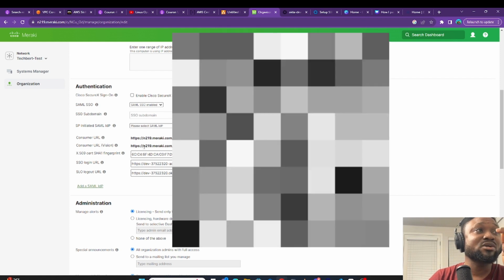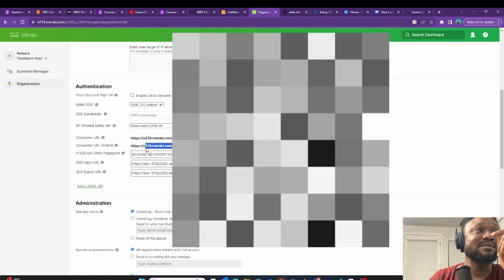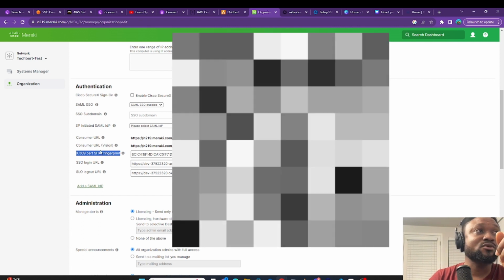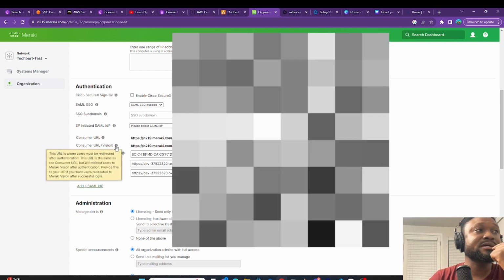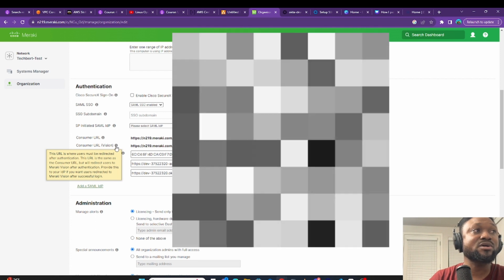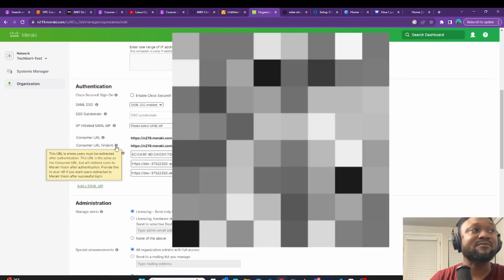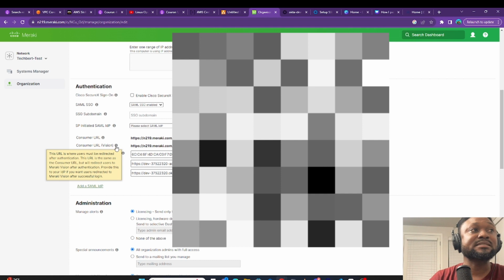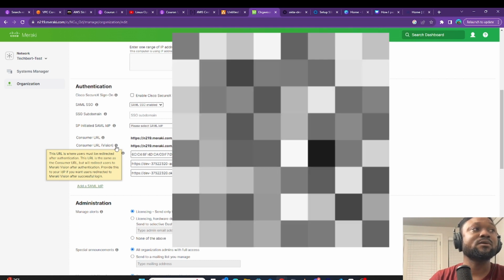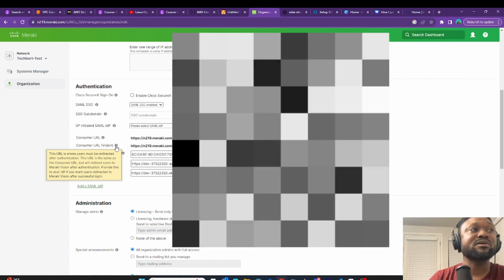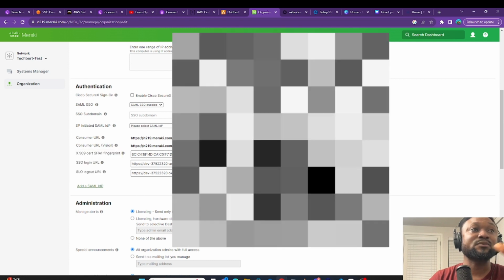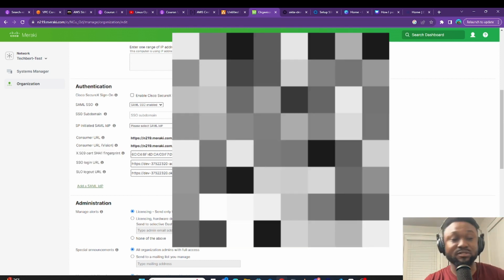This consumer URL here, you're not supposed to use this one. When you put the cursor here, it will tell you that this URL is where users must be redirected after authentication. This URL is the same as the consumer URL, but would redirect users to Meraki Vision after authentication, and we are not dealing with Meraki Vision, right?